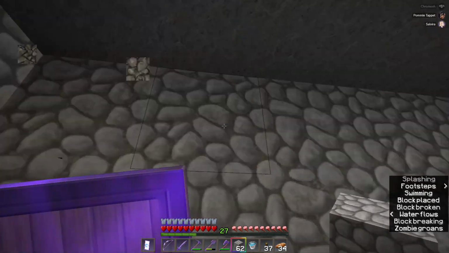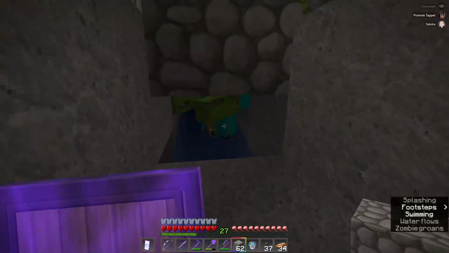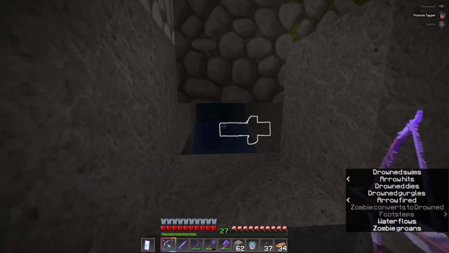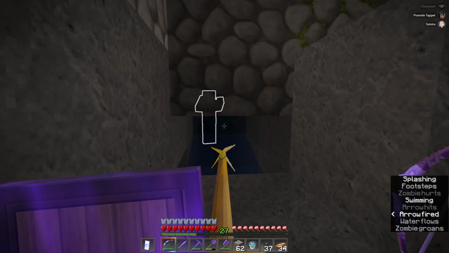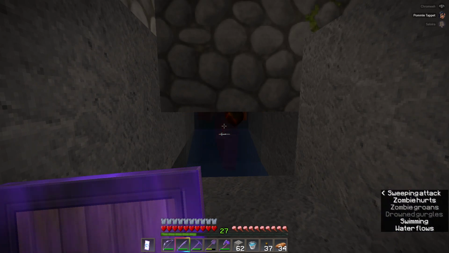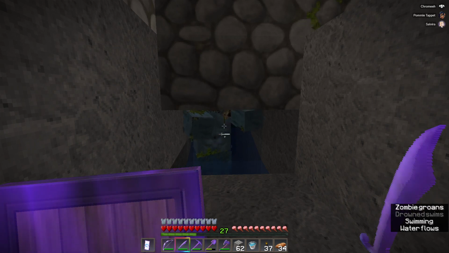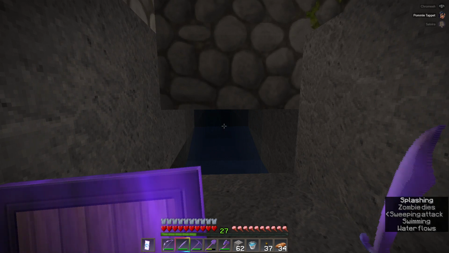I got a lot of cobble from doing my underground park or whatever you want to call it. One of them turned into a drowned. Oh, interesting. Another one. Okay, so we got... That's pretty neat. That's good, because drowned can drop copper.